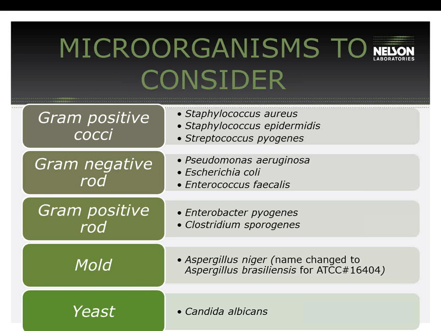These are some of the most common organisms that are tested for tissue process validations. Only one from each group is usually tested. If you want, you can test them all, but as you know, as you test more, the cost increases, so a lot of people usually choose one organism from each group to validate.